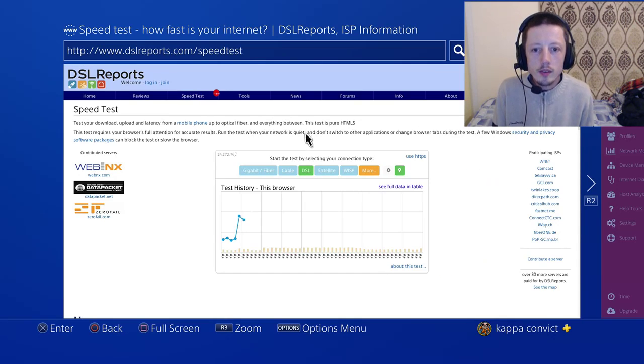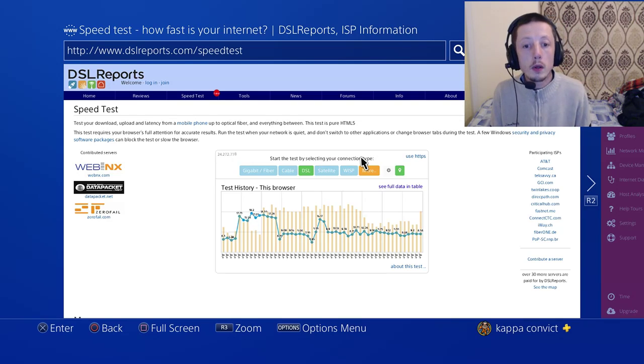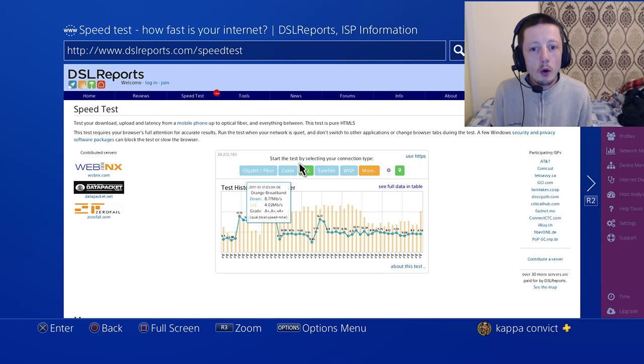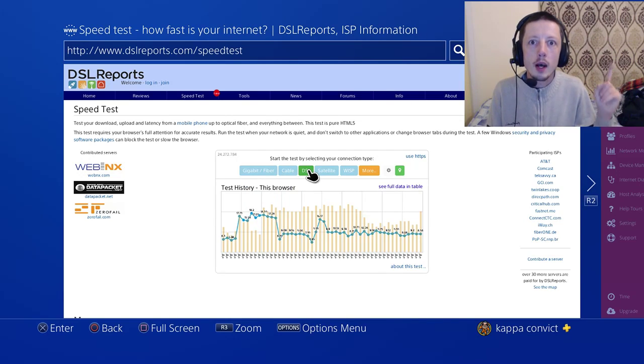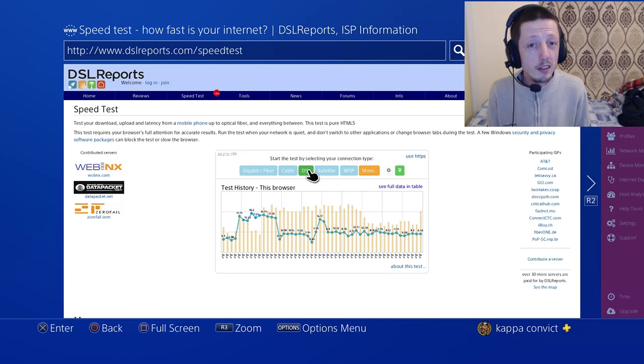And here now it says start the test by selecting your connection type. Unfortunately, because I'm with EE, or Orange as it's known, I'm under VDSL. Means that from the cabinet, the green cabinets down here, I'm copper up to the house, which is absolutely terrible. It's the old-fashioned copper, and as we all know, copper is garbage. So unfortunately, there's not really a great deal I can do in terms of that.